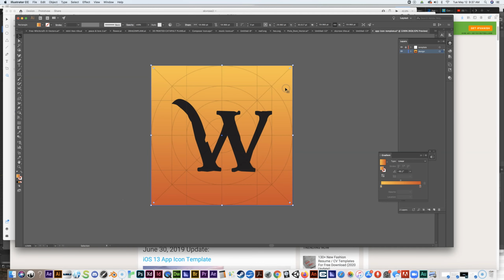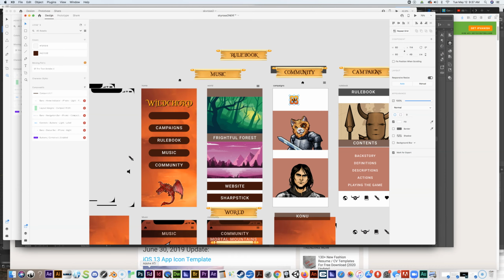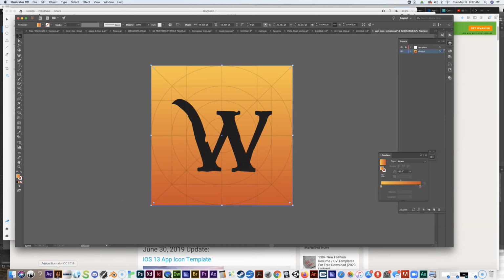Now for this background gradient, I just made a box in Illustrator and filled it with a gradient. And what I did was I dropped this sunset graphic right here into my file, and then I just used the eyedropper tool to sample a light gold and then a darker orange, and then did a linear gradient to form the background there. And when you turn this off, that's what your icon's actually going to look like. Of course, Apple will automatically put the rounded corners in there, so you don't have to worry about that.